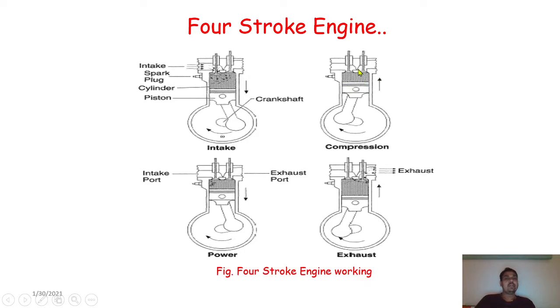Because of this process of compressing the air-fuel mixture, this is called the compression stroke. I think you understand the inlet, intake or suction process as well as the compression process. During compression, the crankshaft will move the next 180 degrees, that is the next half revolution. That means suction and compression will happen within one revolution of the crankshaft, that is a 360-degree rotation. During suction, the piston moves from TDC to BDC. During compression, the piston moves from BDC to TDC.